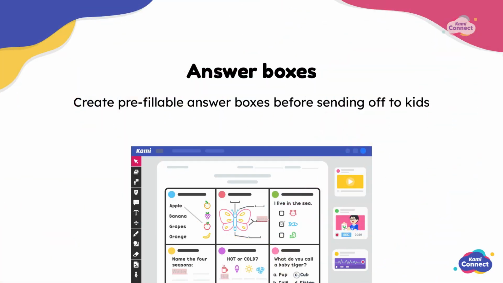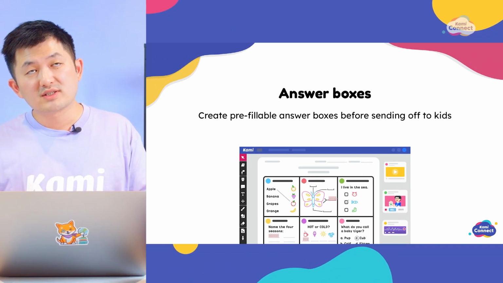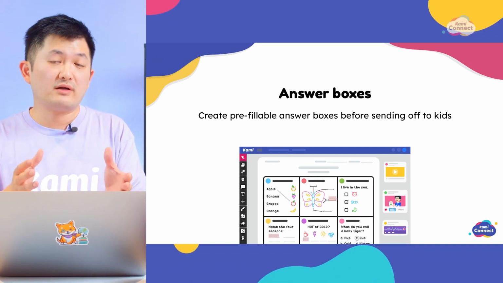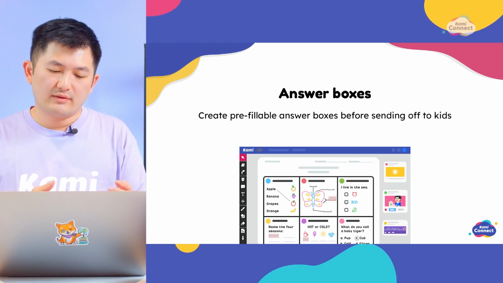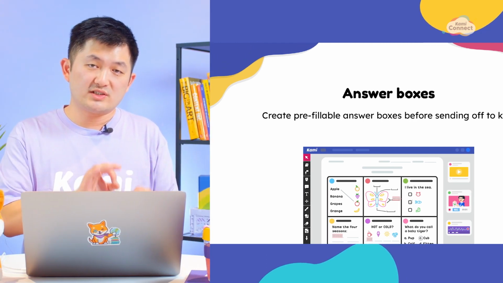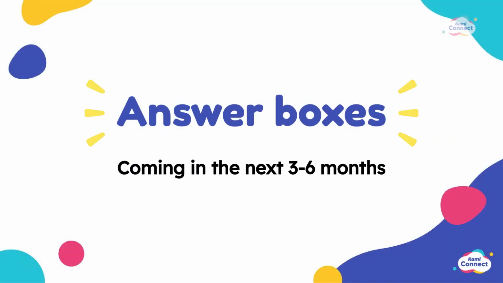If you have a look at this, this sets the foundation for something a lot bigger that we can do with Kami, right? So to do formative assessment properly inside a document, inside of Kami, to make that easy and intuitive to use, we're going to take a little bit more time to get this right. So the time frame for releasing answer boxes is going to be roughly 3 to 6 months from now. We hope that you're super excited and pumped as much as I am. I feel like I've had 10 cups of coffee today.